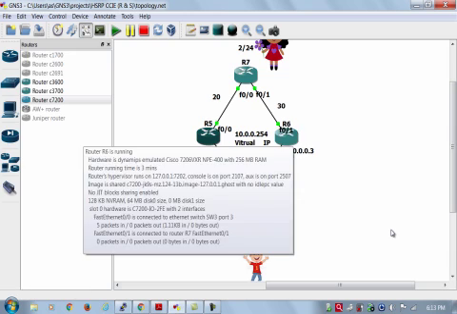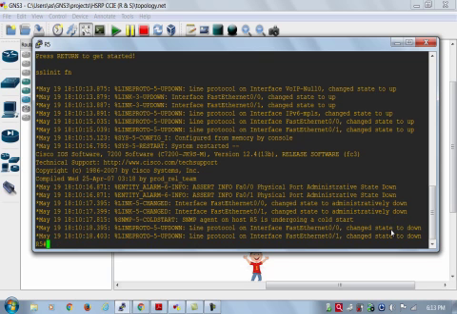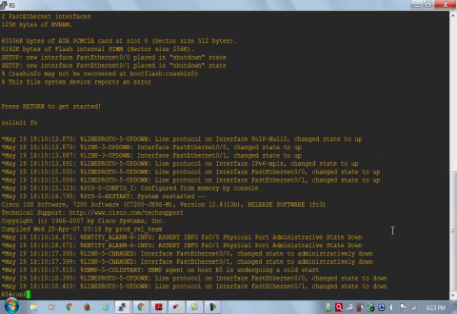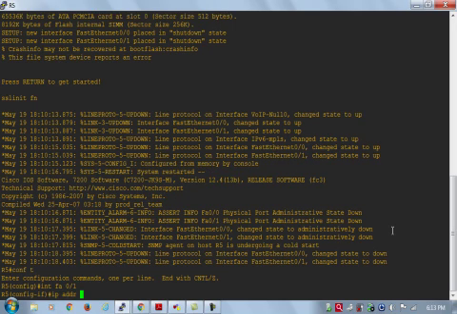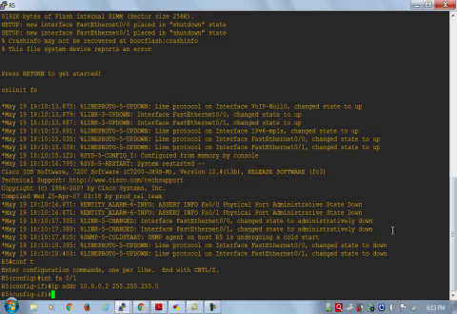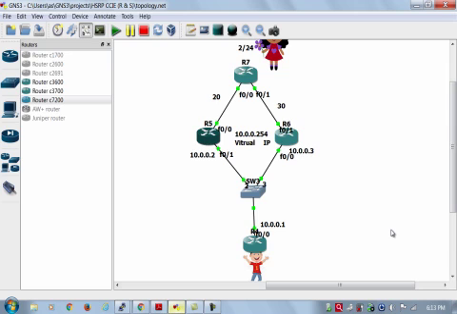So getting into the console of the R5 router: interface FastEthernet 0/1 IP is 10.0.0.2, 255.255.255.0, no shut. Then FastEthernet 0/1, this is 20.0.0.2. I hope this is understood.